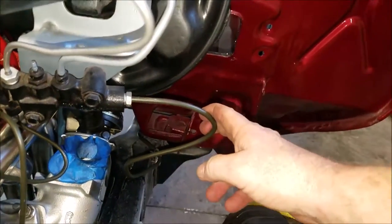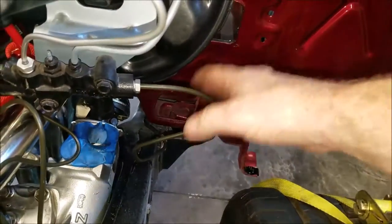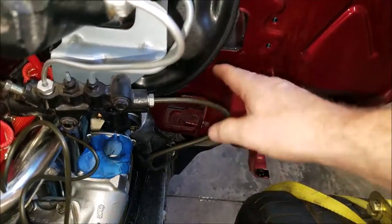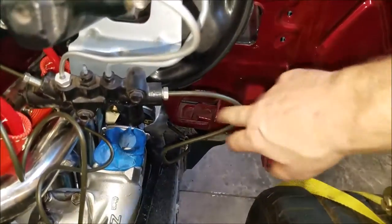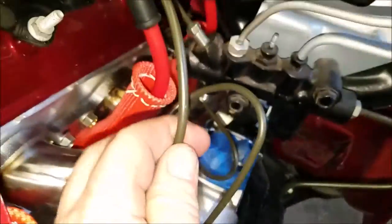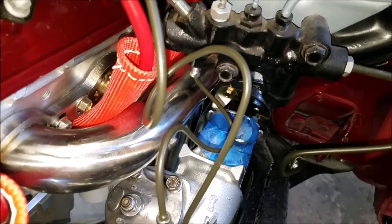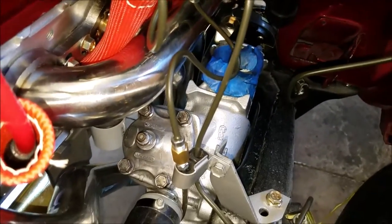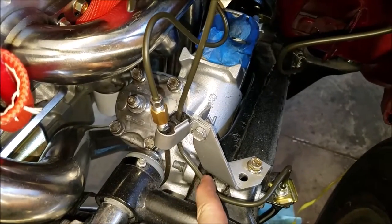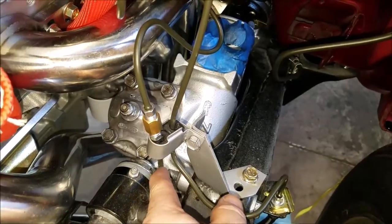I might have some issues with this because of the fender inside the engine bay. Sheet metal might hit it. But here are the other two connections. I know they're spaghetti looking, but everything's connected up. Goes down here, one goes to the driver's side, and the other goes to the passenger side.